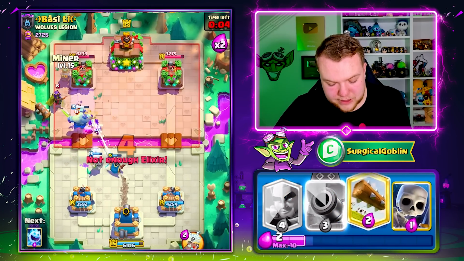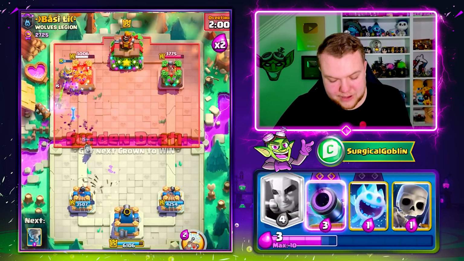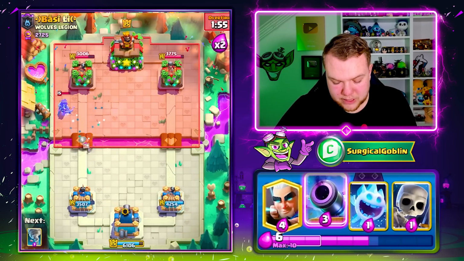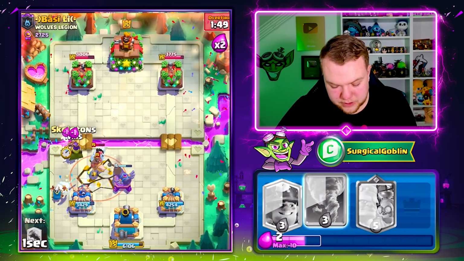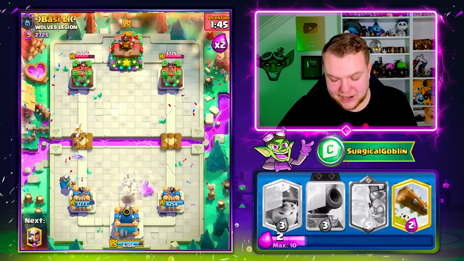Let's go with, I guess, should I just go Lock? Yeah, I think I'm just gonna go Lock here. And do I have ability? No, I don't think so. I think we can defend this without having to spend our Goblin Stein ability. We do have the Evil Cannon available, so I think I'm just gonna go with Evil Cannon right now. Let's go with a Magic Archer here off to the side. Let's go with Ice Spirit plus Skeletons. Lock to make sure that the Hawk Rider doesn't get any damage on the left side tower.